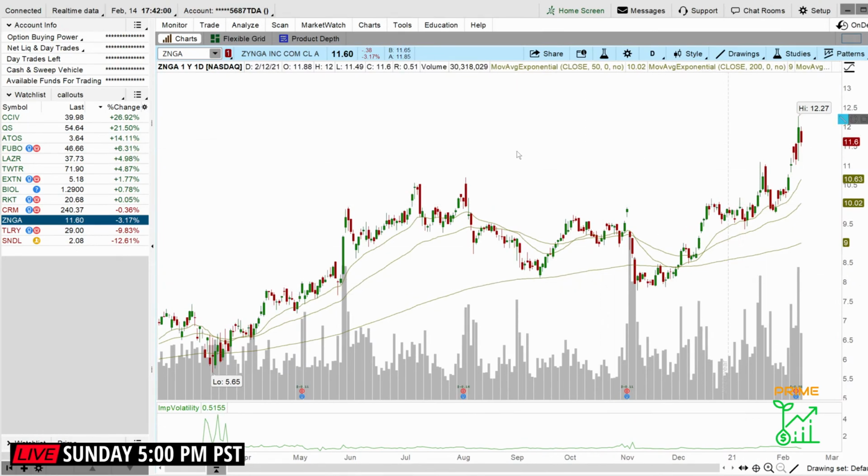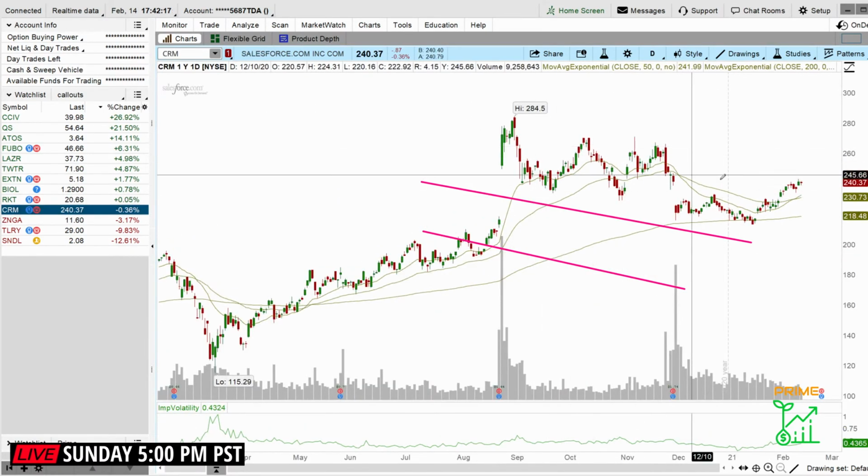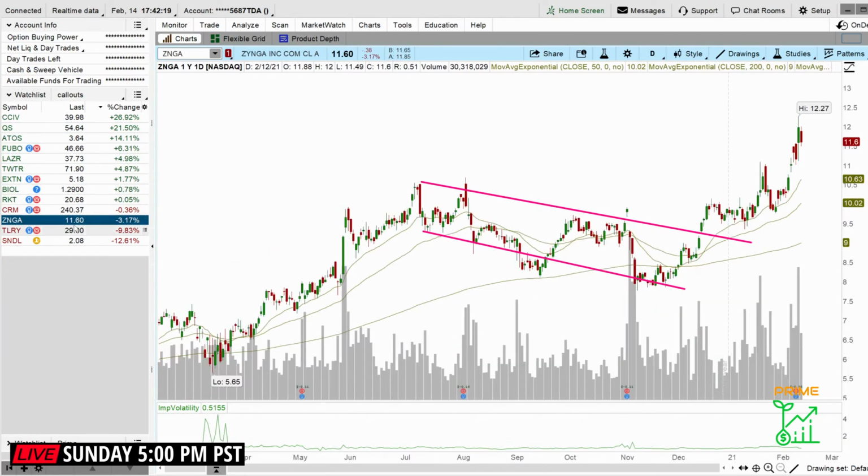And sometimes a lot of people overlook that. First thing that catches my eye is this, which is also healthy consolidation. And we saw this in another chart recently. What was it that we were looking at earlier? Was it CRM? Maybe it was CRM. Let me see here. Same kind of consolidation.